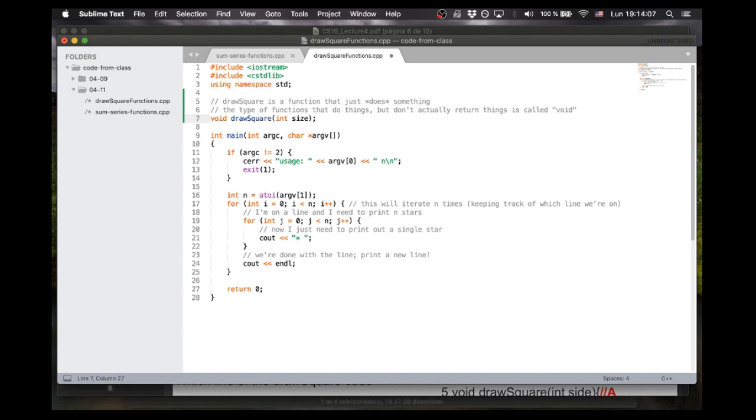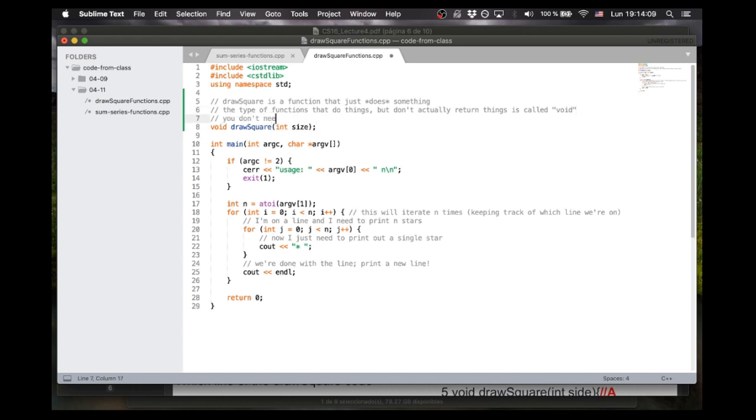You don't have to include a return statement. You don't need to return anything in a void type function, okay? And that's exactly what we want here, because draw square is just going to output at the screen and not actually return anything. There's no like return 0 in here. That's completely unnecessary. And actually, because of that, you can see why main is of type int, because it's going to return the exit type of the program, which is going to be integers, usually 0, sometimes 1, but usually 0.